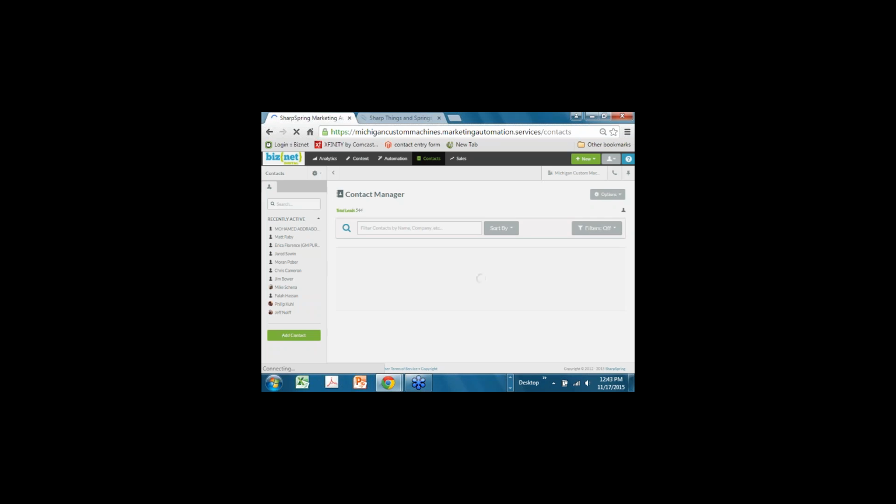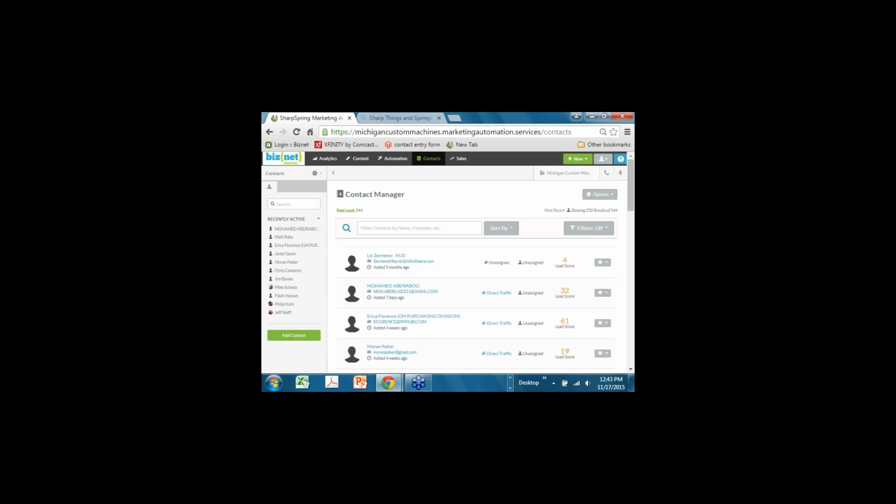The idea being, well, first of all, SharpSpring will keep track of people who have unsubscribed from emails, so we want to keep them in the contact manager to know we can't send to them. If we go delete somebody and we don't know we can't send to them, there's the risk we could send them again. But yeah, so this is a be-all, end-all listing.